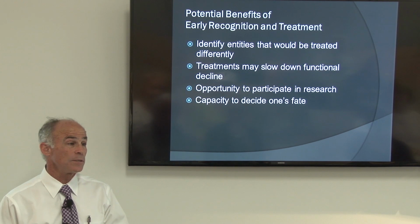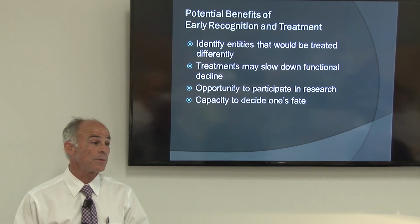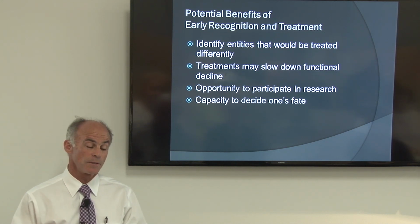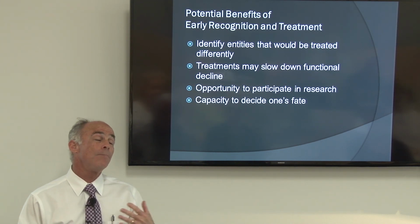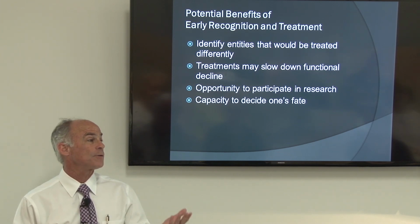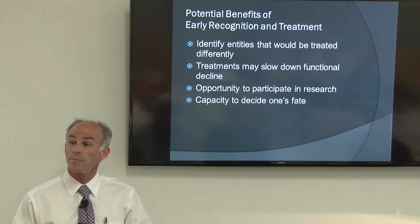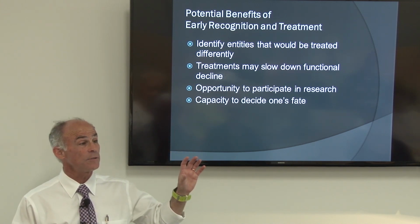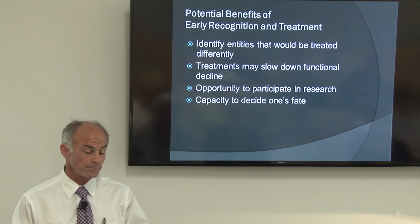One is that not everything is Alzheimer's disease. So people have other things that cause memory problems. Many of those other things can be treated or treated differently. Second is, even if it is Alzheimer's disease, most people think the earlier you start treatment, the better the outcome. That is, even though we can't cure the disease, it's going to progress even with treatment, the treatments we have now can actually keep somebody functioning at a higher level longer. And that's huge, particularly as many of you know as caregivers.